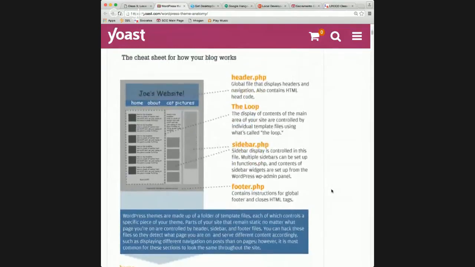So WordPress is software that runs a website. The WordPress software has core files that do things. They call all the parts of the website so that it displays, they call all the content, it resizes images, it creates users and passwords. So it's a pretty complex core software that runs all the features of the website. It allows the menus to be created and edited, the pages and posts to be created and edited. It adds the tags and the categories and uses taxonomy. That's like the core software.